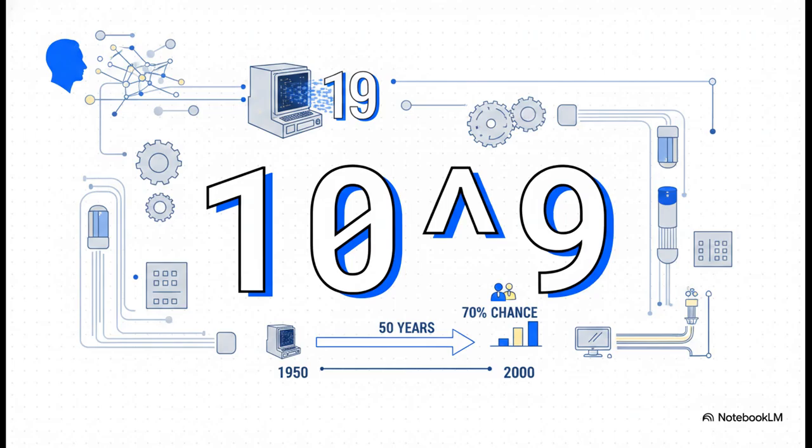Now, what's really interesting about this next concept is the staggering number Turing focuses on. 10 to the power of 9. Remember, Turing is writing this in 1950. Back then, computers filled entire rooms and had basically zero memory. Yet he makes this wild, prophetic prediction. He estimates that in about 50 years' time, so roughly the year 2000, it would be possible to program computers with a storage capacity of about 10 to the 9th binary digits. He believed that with this capacity, a machine could play the imitation game so well that an average interrogator would have no more than a 70% chance of making the right identification after 5 minutes. His foresight regarding computer storage and capabilities was truly mind-blowing.